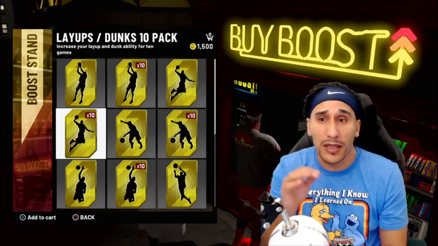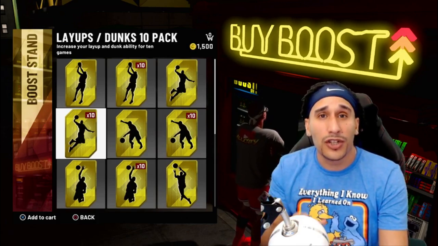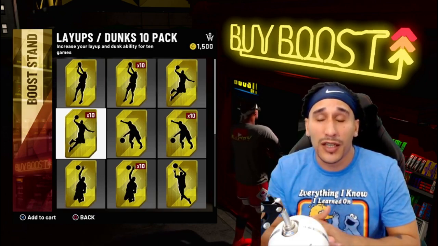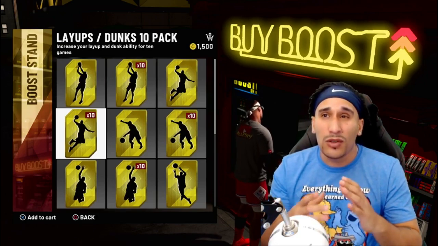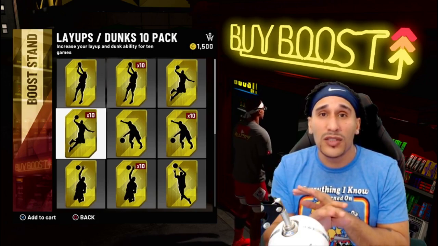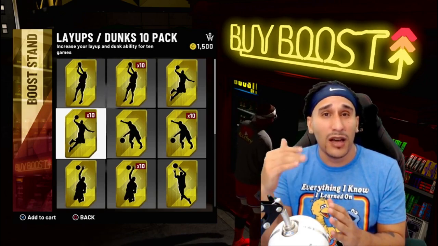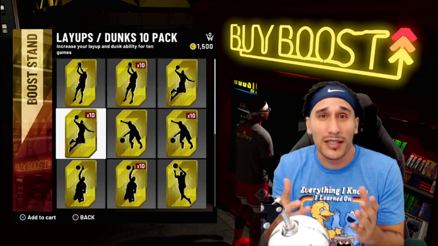The next one is layups and dunks. And I think this is fairly similar to your jump shot boost. Layups and dunks, you want to boost that up too if you're trying to increase your chances of finishing at the rack. Layup and dunk boost would definitely help you out. It seems to offer you a bit more contact dunks. Outside of that, I don't see any other benefit, because even with layup and dunk boost, even if you have a high amount of layup and dunk attributes, you'll still be missing dunks or missing layups.